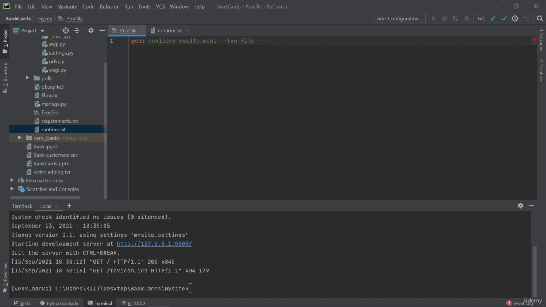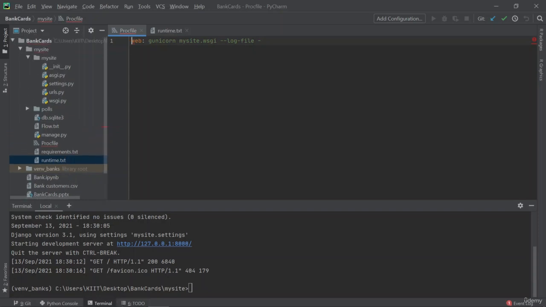Next is the Procfile. The Procfile is the mechanism for declaring what commands are to be run by your application on the Heroku platform. The commands that were specified in the last part of the project, like runserver or migrate, these commands are actually executed on Heroku's server using the Procfile, so that they are able to set up the code properly and run the application on their server. Once you have done that, you can just upload this code to GitHub.